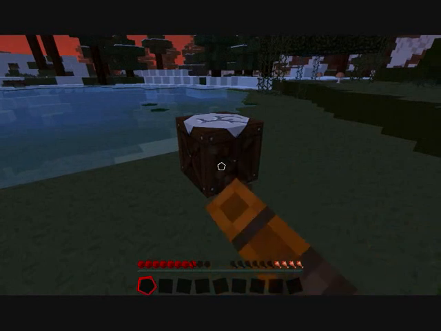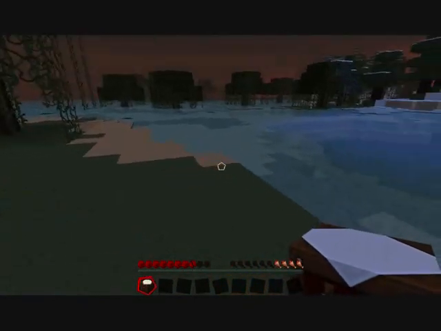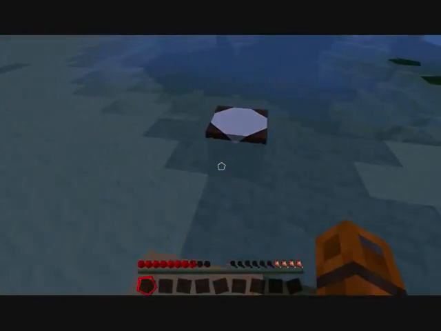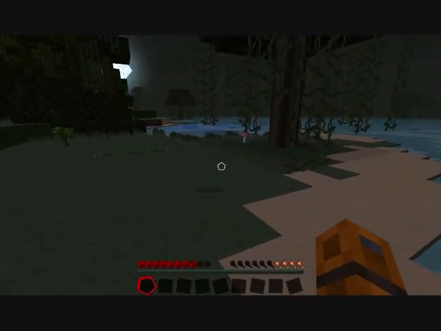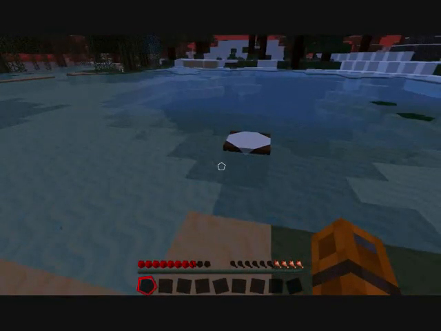Smash, smash, smash. I've had a really good idea. Really? Yeah. I've placed the crafting bench in the water. Why? Is that where you wanted it? No. Oh, shit.